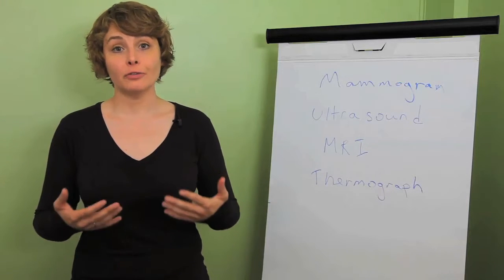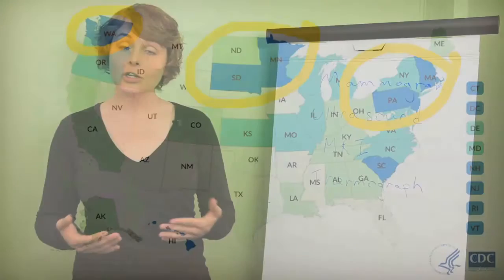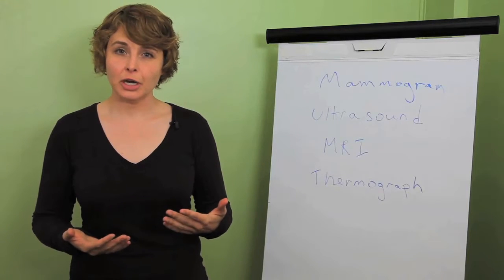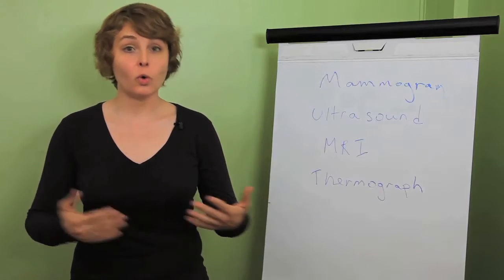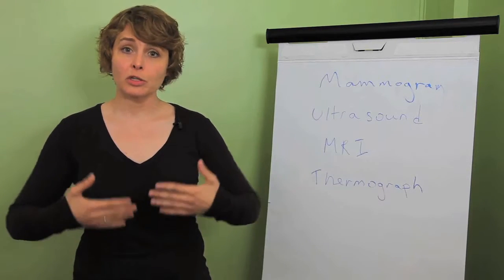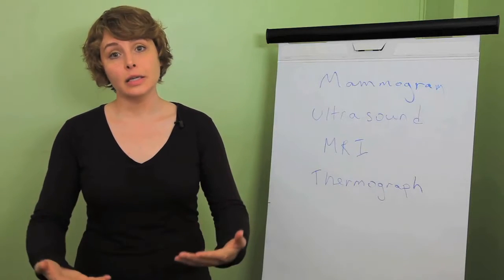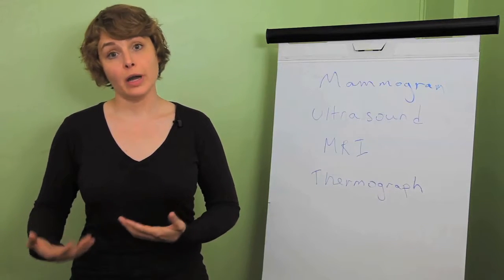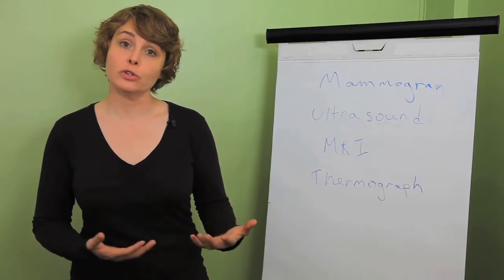Another significant fact about Gina and her personal history is that she's grown up in Washington State. Washington State is ranked in the top five of states in the United States for development of breast cancer. In fact, all of the top five states are actually located in the northern latitudes of the United States. This begs the question, why hasn't there been more research done in regards to sun exposure or levels of vitamin D in regard to development of breast cancer? So there are many factors in a woman's personal story that can lead to development of breast cancer, and these should be taken into account when deciding how to treat or not treat breast cancer, or how to proceed with further screenings or biopsies.